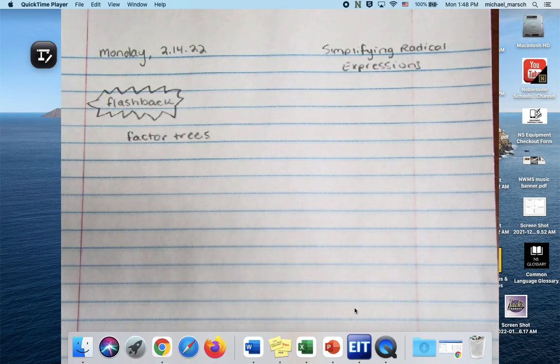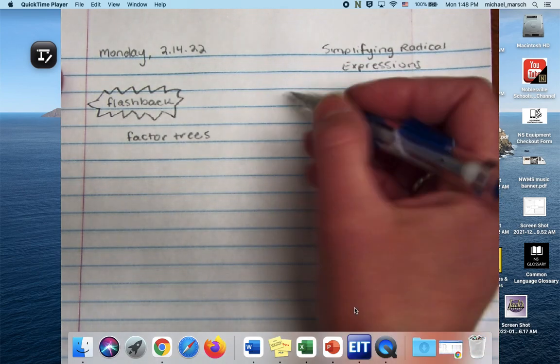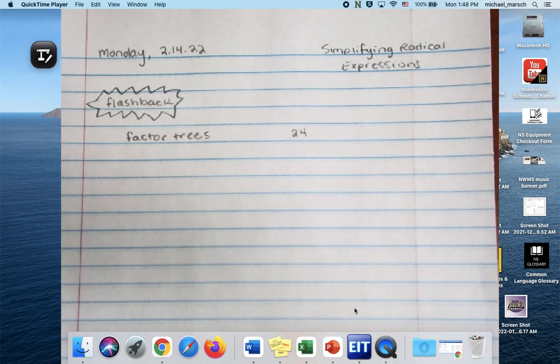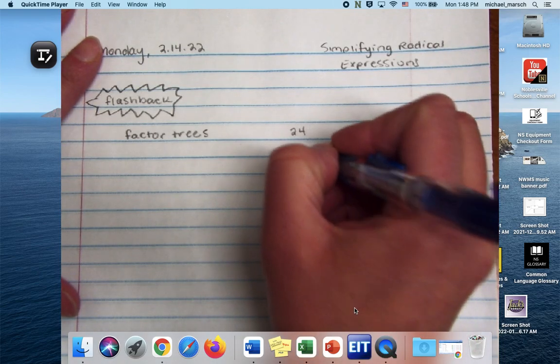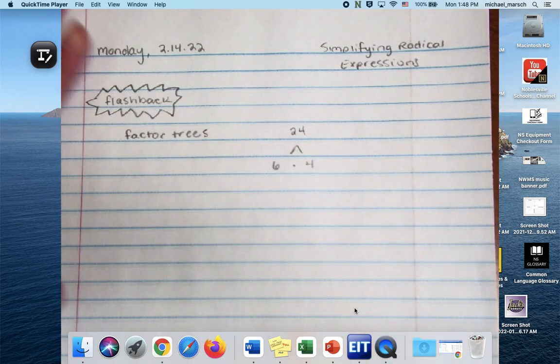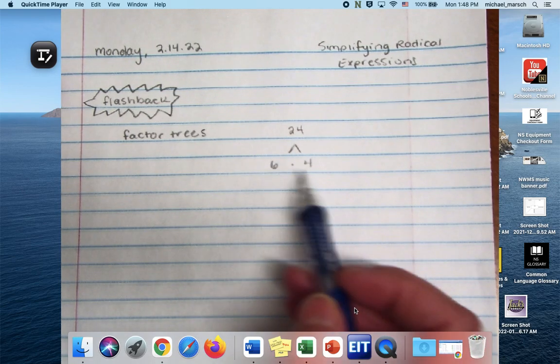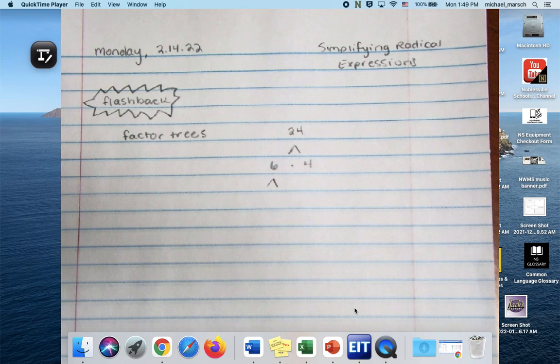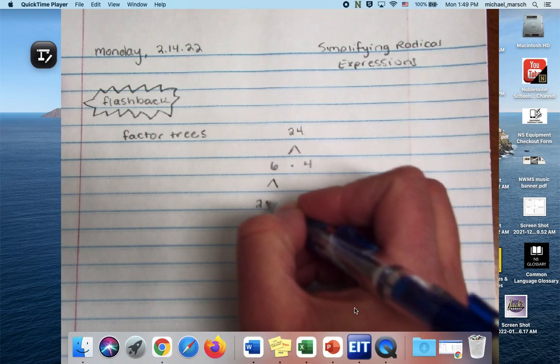So that's like if you start with, say, the number 24, and your teacher said, what's the prime factorization of 24? Right? So what can you multiply to make 24? Anything? 6 and 4, sure. You could have said 8 and 3, 12 and 2. All of those, you'd still get the same answer no matter what. Just pick two factors that you can multiply to make that number. Then what do you multiply to make 6? 2 and 3.